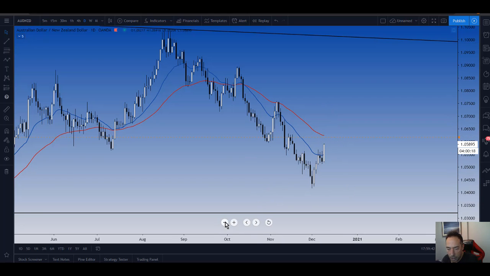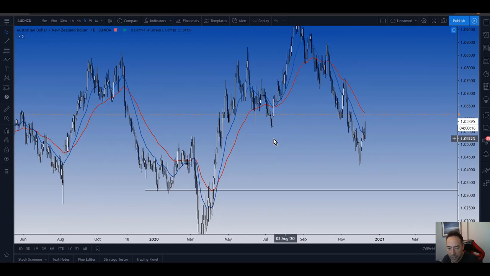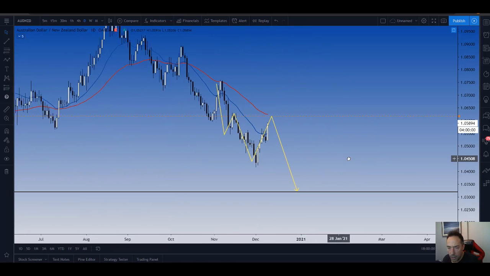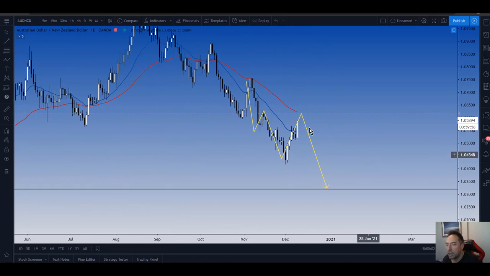I've got a level marked out here. Yeah, can you see this level here of support? Okay, we've got this impulse correction, impulse correction. Who knows, we could come back into that level there. So keep your eyes on this one. That could be a really nice trade. Okay, really nice trade.